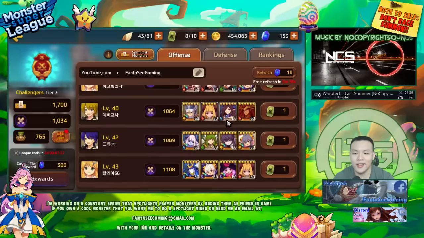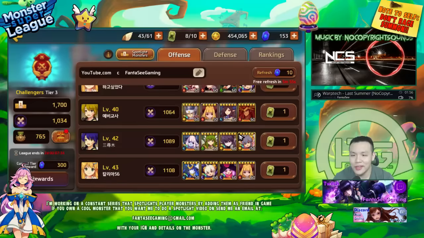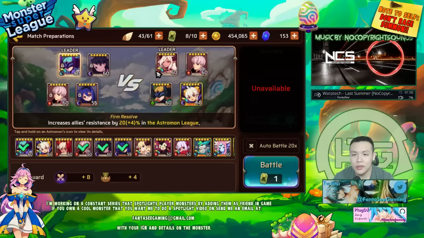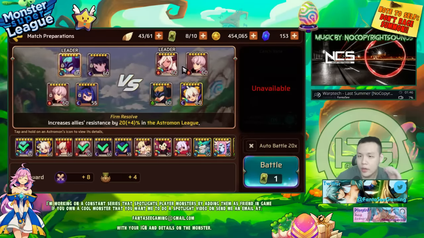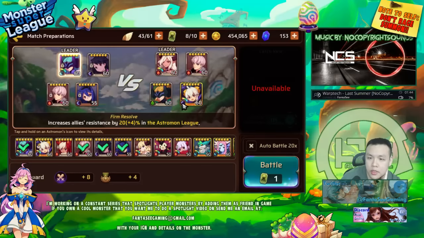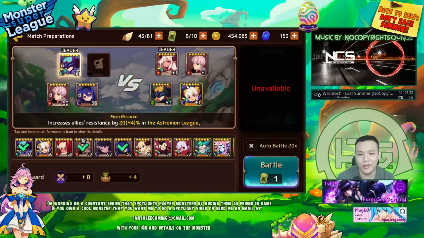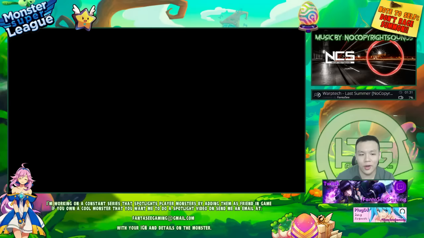Oh man, the new refresh timer is so long now. This one at least has 4-6 stars. Sap. What leader is this? I think crit leader, right? Yeah, crit leader. Stun. No heals at all. Should I do a no heal comp against them as well? Yeah, let's do a no heal comp since they don't have any healers.